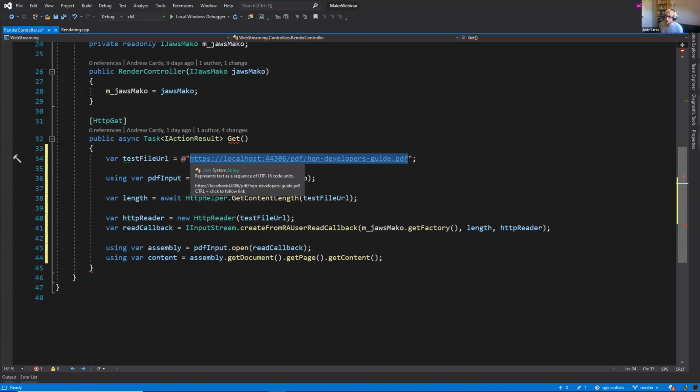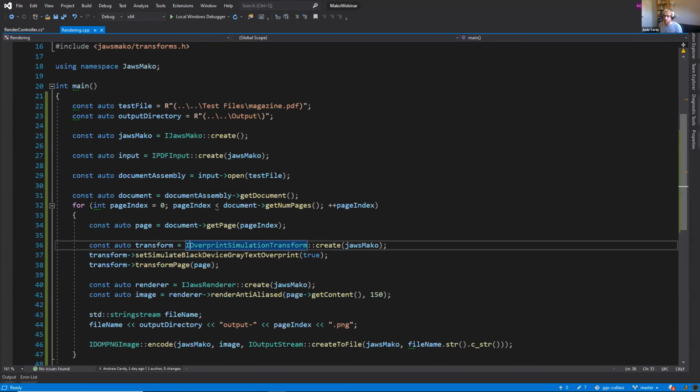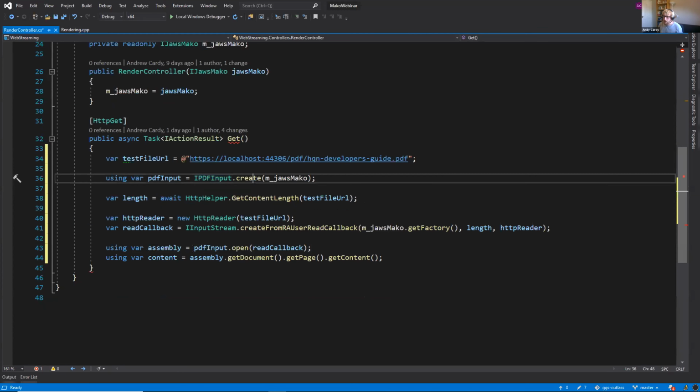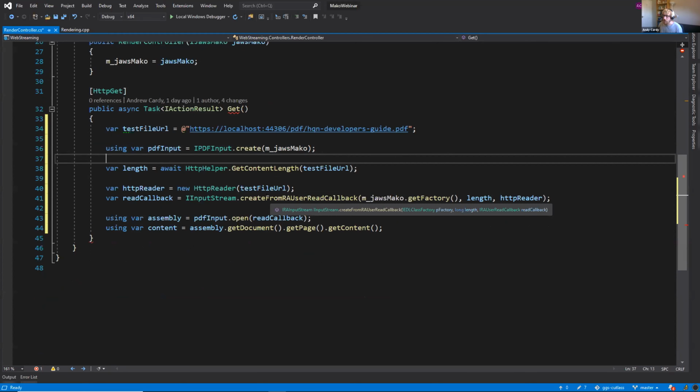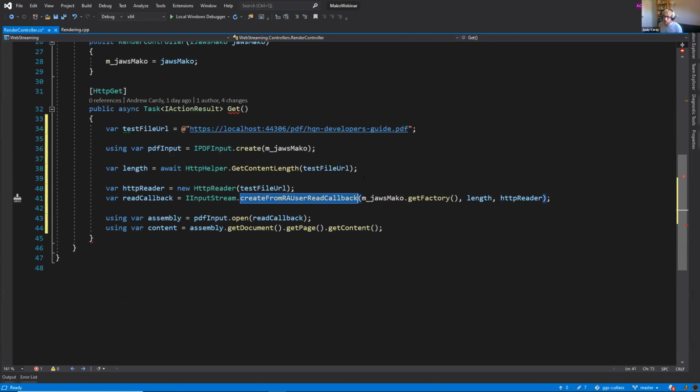This is a localhost URL, but it could be anywhere on any domain. We'll have an iPDF input, much the same as our rendering example had, but in C# it looks slightly different. Instead of using a stream to a local file, we'll use a stream to this file here.